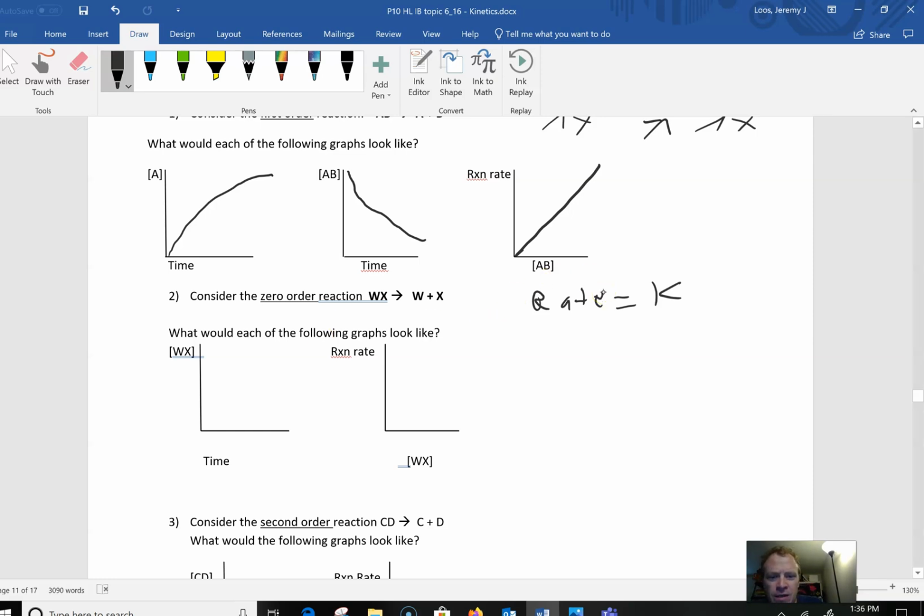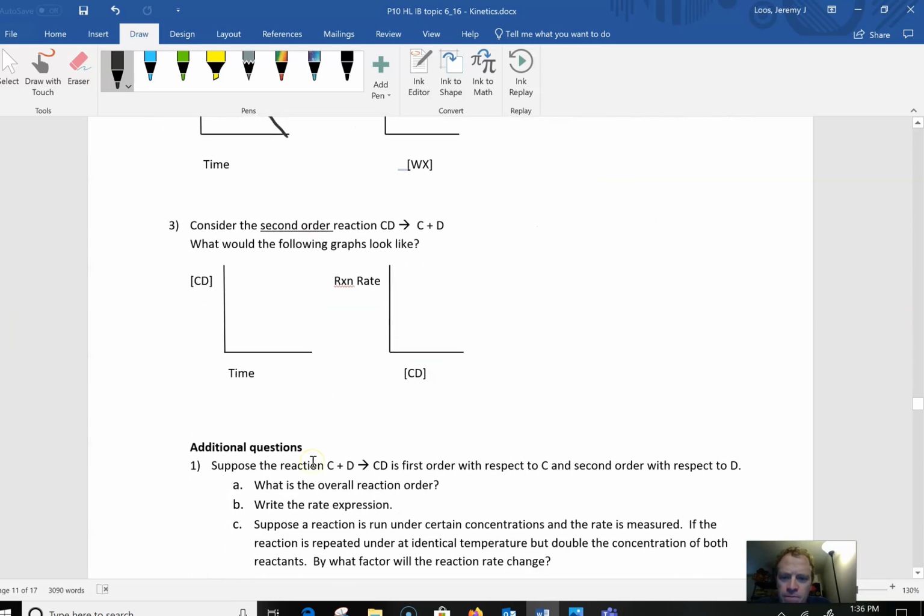Rate equals some constant. So it would be like, maybe like that, right? Rate is just some constant value. It doesn't depend on concentration. Wx, of course, it would still decrease over time, but that's supposed to be a straight line. It's going to decrease in a linear fashion because the concentration is not affecting the rate. Normally, concentration does affect the rate. Remember, we talked about that's why reactions slow down over time. Here, it's not going to. So it's going to decrease at a steady state. This is an unusual situation, but it is possible in certain catalyzed reactions and so forth. But that's what that would look like.